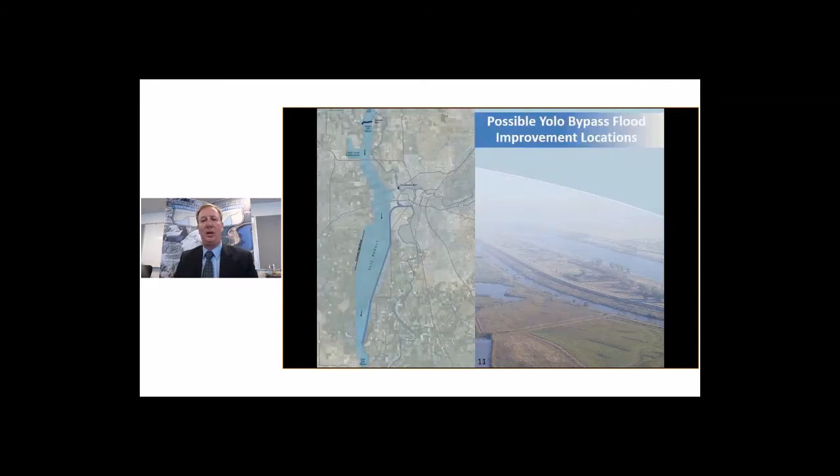A little bit about Yolo Bypass itself in the basin feasibility study. A number of the key features, as we've talked about, is the Fremont Weir, which essentially provides water at the top of the Yolo Bypass. It takes water across the river from the Sutter Bypass. And then the Sacramento Weir, which we've talked about, which brings water out of the American and the Sacramento River and makes its way in.